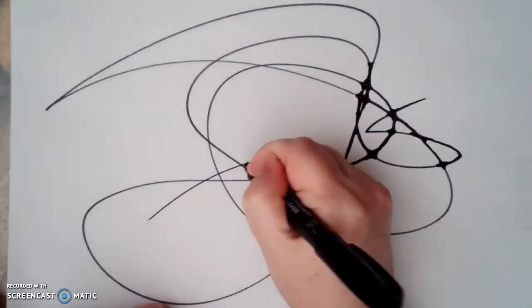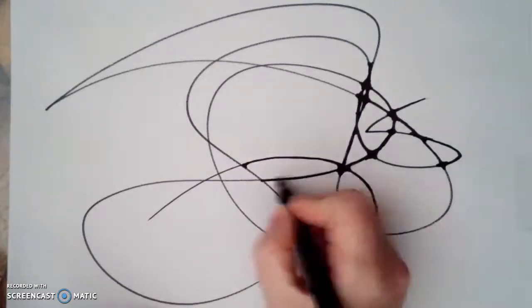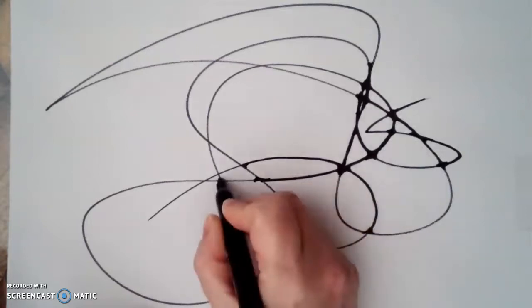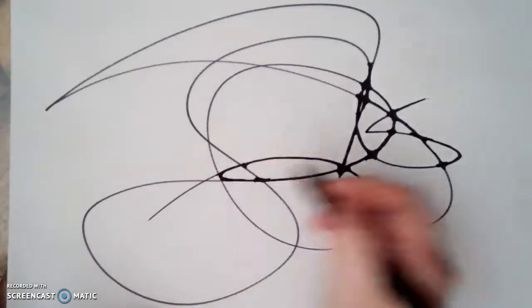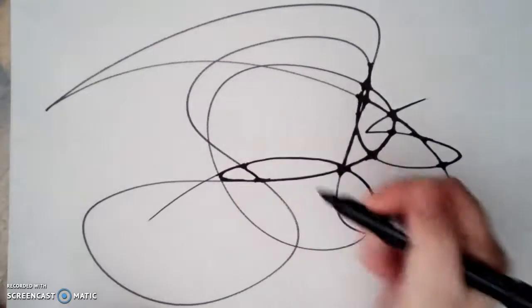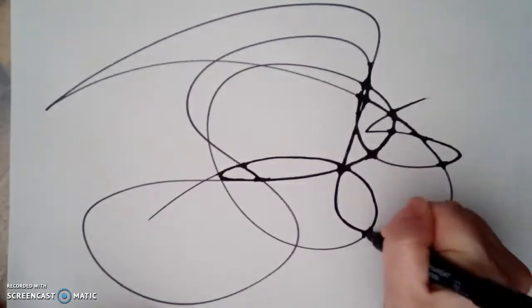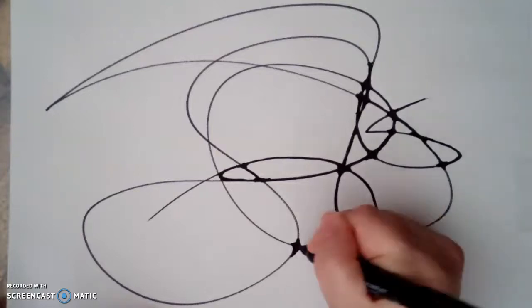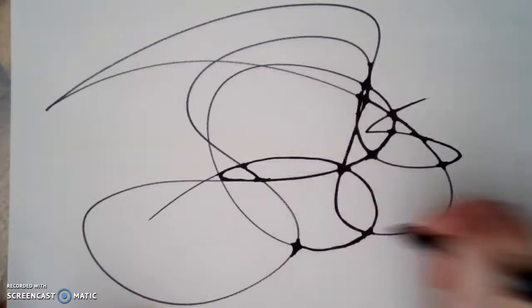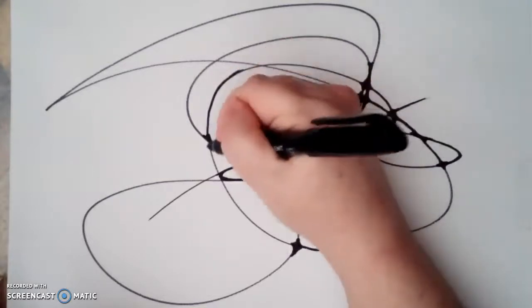So I'm just rounding out all of those sharp edges. And I'm also going back over my line. You'll notice I'm using a marker for this. And if you don't have a marker, a pencil or a pen will work just fine. Even if all you have is a crayon, you can still participate. You can still do this. And so this is one of those abstract things. It's not supposed to necessarily look like anything. But when I get done with it, it's kind of cool. I'm not done yet, though.